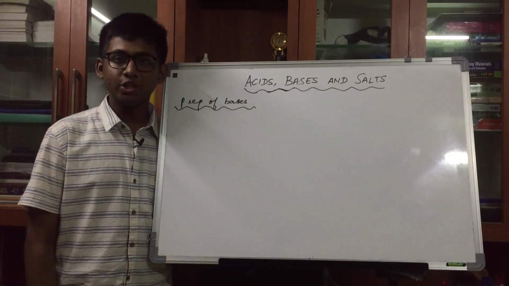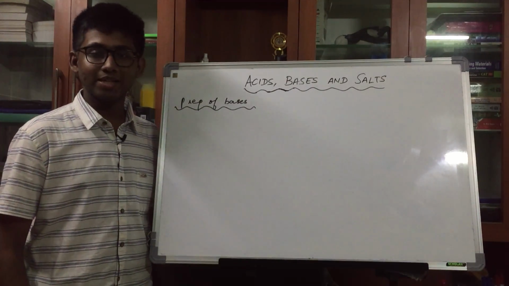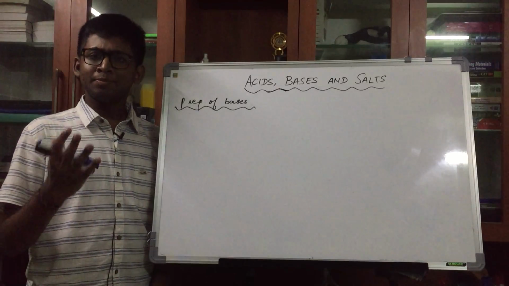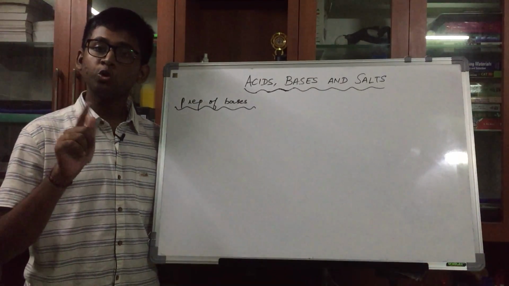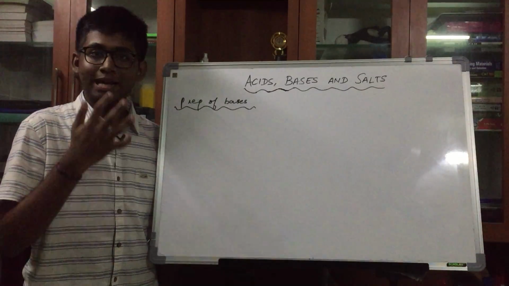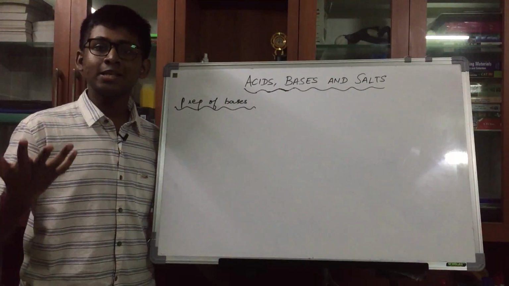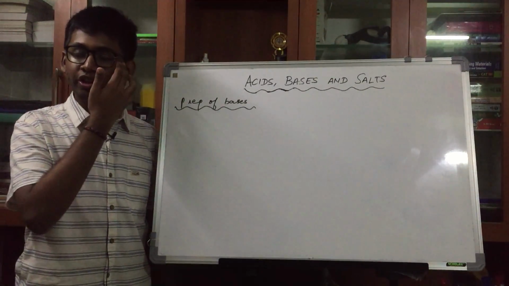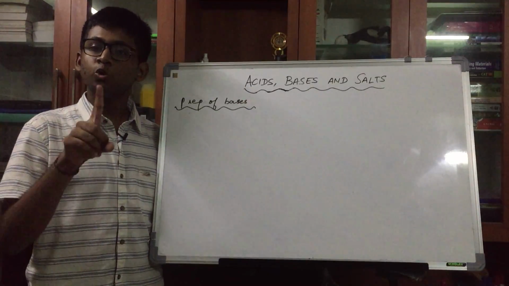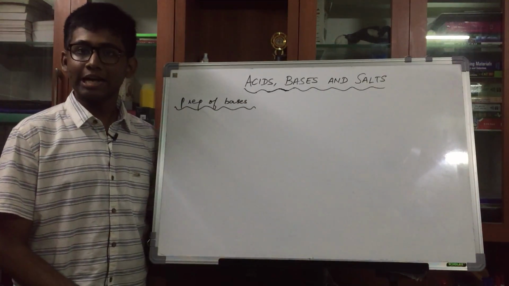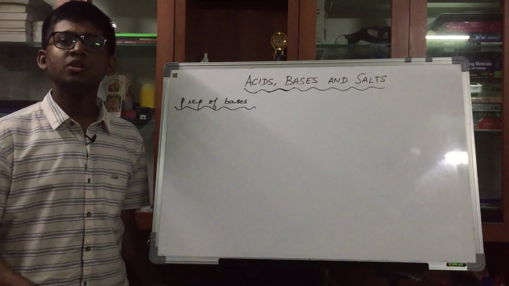So now in this video we'll be doing the preparation of bases. Preparation of bases is pretty simple. If we remember the fact that all bases will have either an O2 minus anion or an OH minus anion, you need to choose such reactants which will give rise to a product that always has an O2 minus anion or OH minus anion. Now let's go through all the types of preparation.